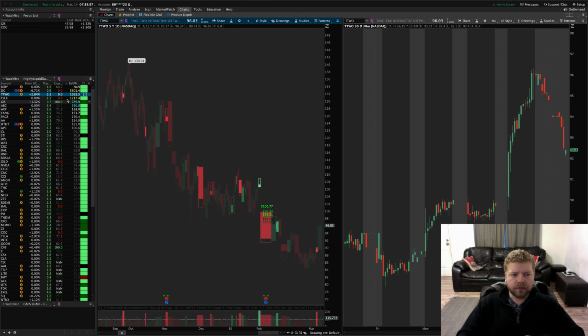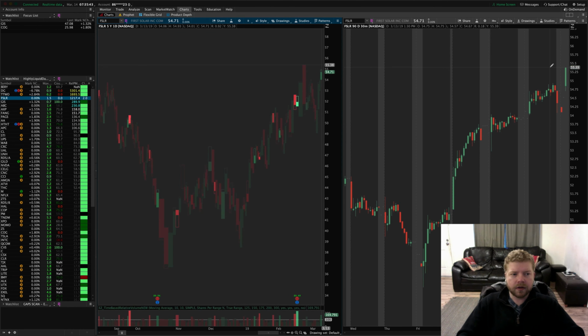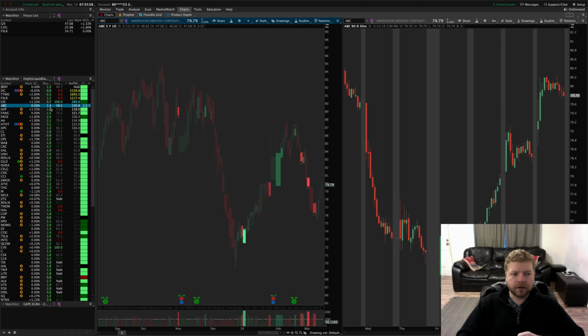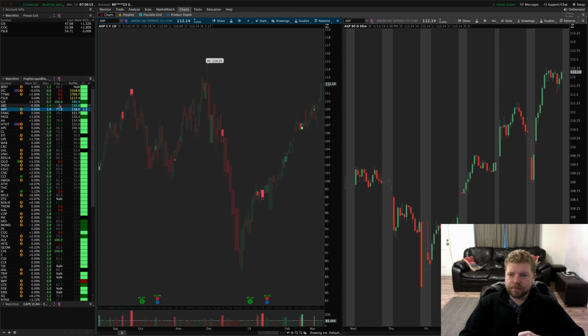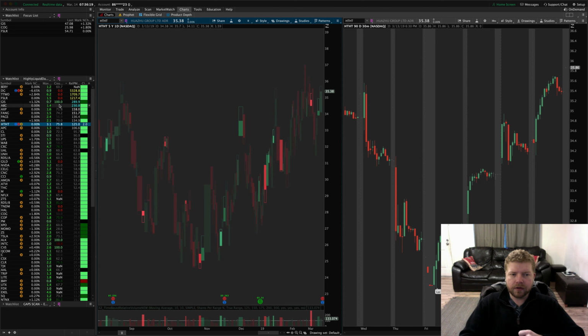But anyway, so let's go through this real quick. This is doing a pullback, nothing there. This one, First Solar, breaking out. Could be breaking above this pivot here. It's pretty extended right now, so that's not something I'm probably going to trade, but I'll keep it on my watch list. I already looked at GIS, ABC. Not a lot of activity there. I think that's looking at yesterday's still. Yesterday's pre-market still, because I don't think the pre-market started on this one yet. Nothing there, nothing there. Not a lot of activity in the pre-markets on these.